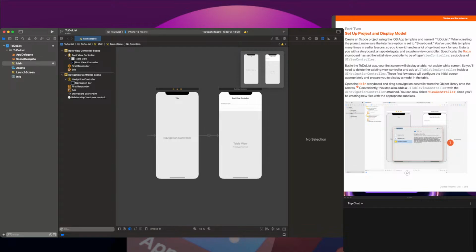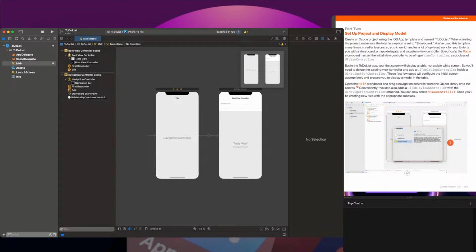So let's do this. We select a simulator right here. There should be some already pre-installed, otherwise you can add additional simulators right here. Let's press play and the app will be built and launched on a simulator shortly.